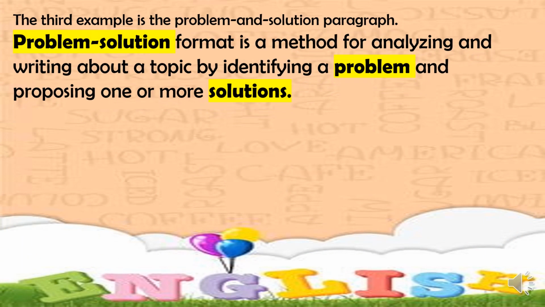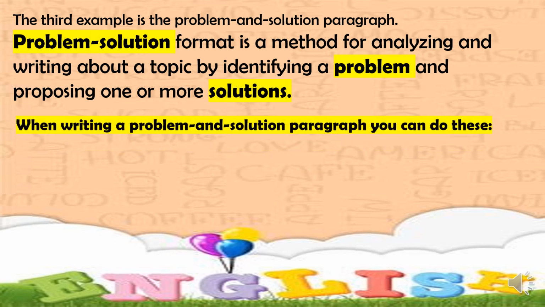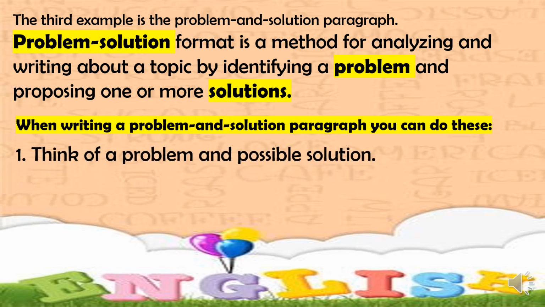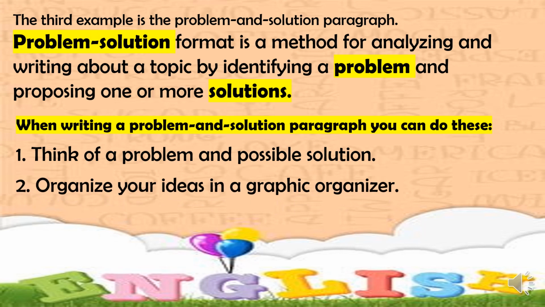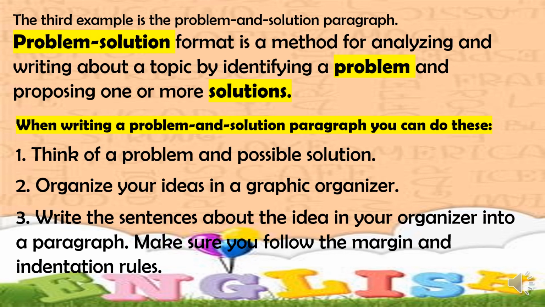The third example is the problem solution paragraph. Now, problem solution format is a method for analyzing and writing a topic by identifying a problem and proposing one or more solutions. So when writing a problem and solution paragraph, you can do this. Number one, think of a problem and possible solution. Number two, organize your ideas in a graphic organizer. And number three, write the sentences about the ideas in your organizer into a paragraph. Make sure you follow the margin and indentation rules.